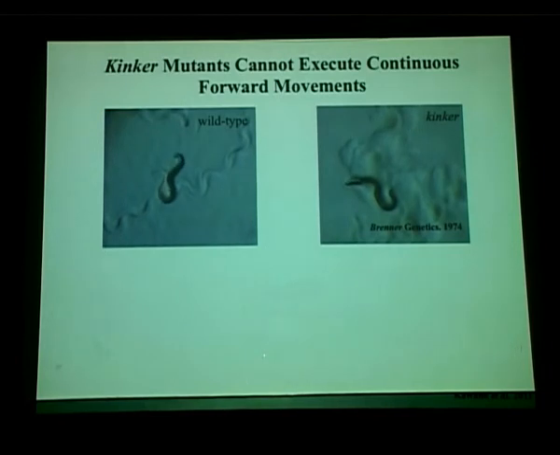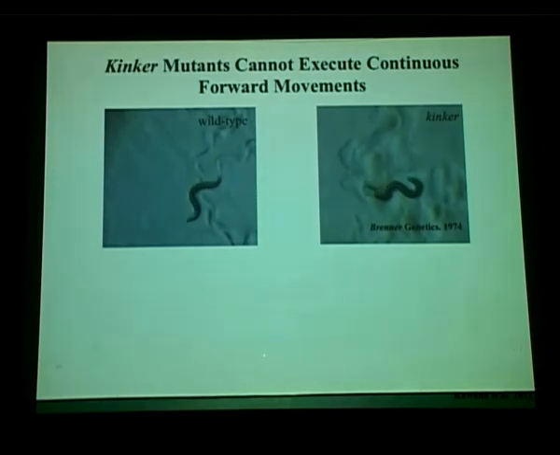But even in the 70s, when Sydney Brenner first established C. elegans as a genetic model to study development as well as behavior, he identified a large number of genetic mutants that show very interesting behavior output. This is one specific mutant that he called kinkers, and this is a very obvious description of why he's calling them kinkers, because these animals are kinked instead of generating a very smooth sinusoidal wave. But one thing that we were a bit surprised about when we looked at the mutant, I was surprised why for 20 years people did not quite notice that. These animals really have a complete switch in bias for forward and backward locomotion.